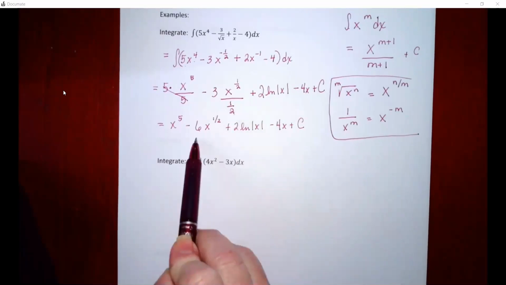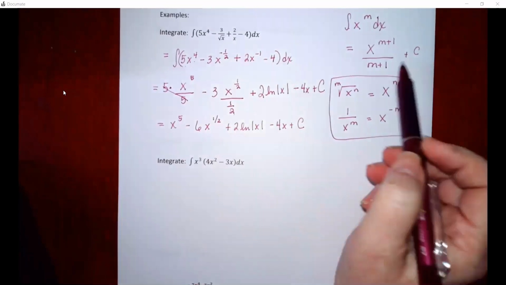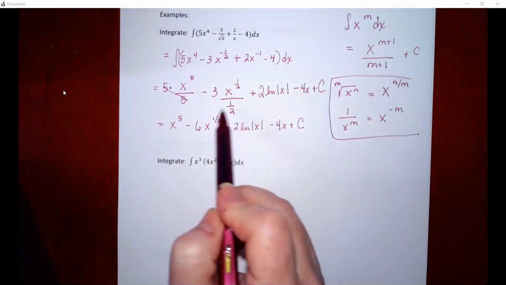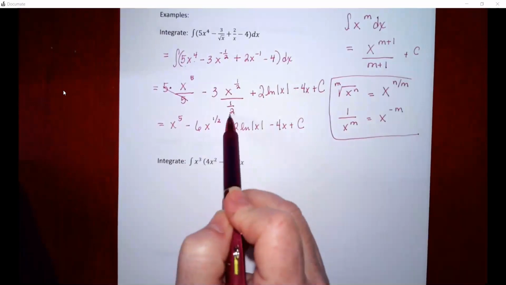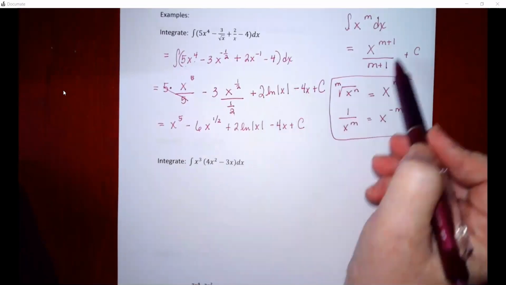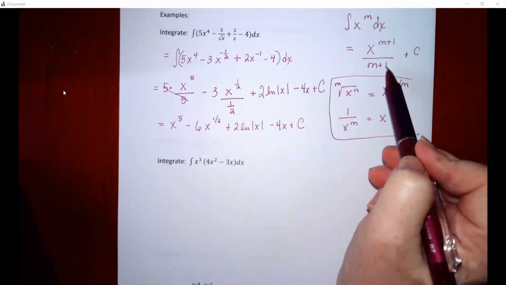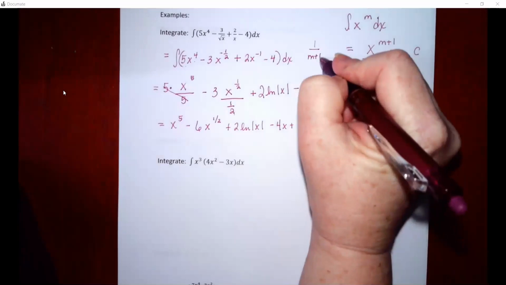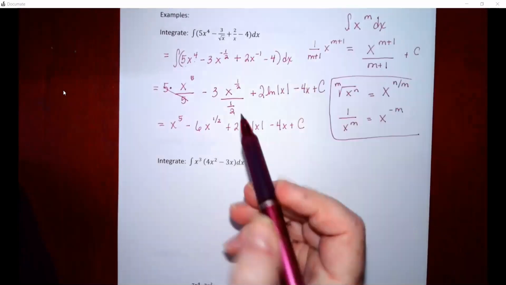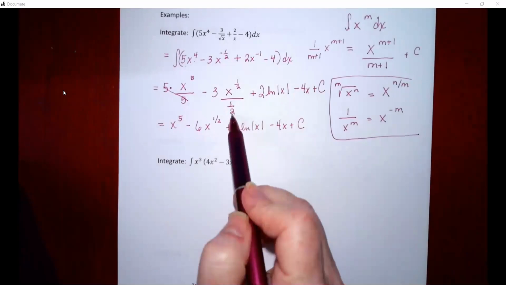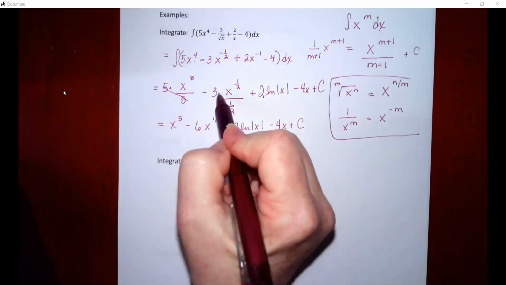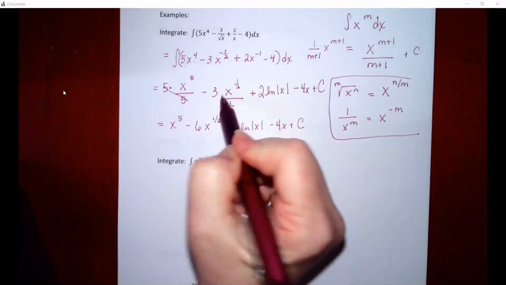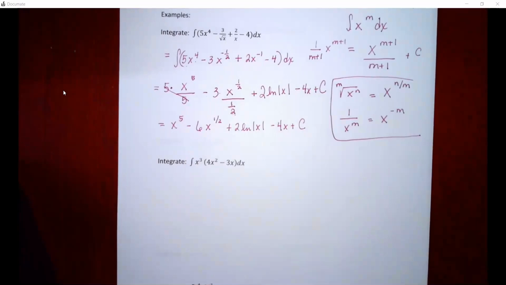Okay, awesome. Now, one thing I wanted to bring to your attention is here where we divided by this new exponent, dividing by 1/2. Particularly when I have fractional exponents there, instead of writing this as dividing by the new exponent, I write it and think of it as multiplying by the reciprocal because it saves me time. So instead of dividing by 1/2 here, most of the time I would write that as multiplication by 2, just to save myself one algebraic step. And we'll do some of those here in just a few minutes. I just wanted to bring that to your attention.